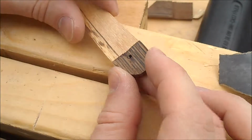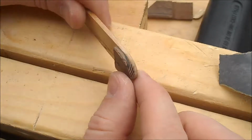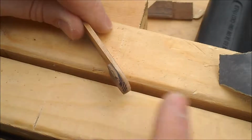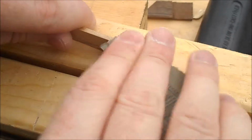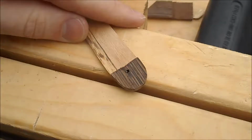Okay, so the wedge is shaped. Looks pretty good. I'm not sure. Maybe it'll look better when it's done, but I'm wondering if I should have went with a different material.